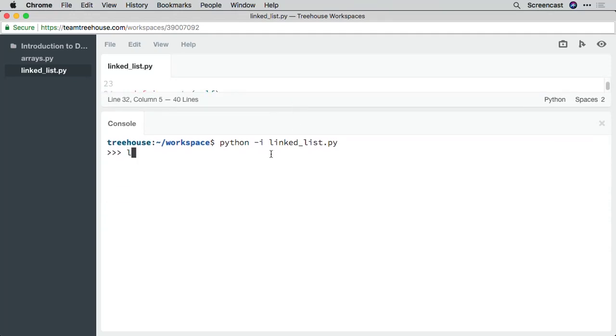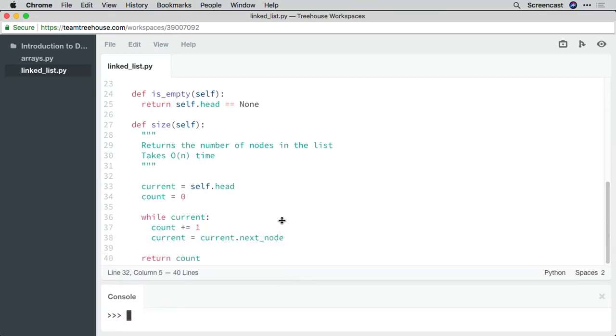And now we'll start here by creating a linked list. So L equal LinkedList. And then we'll use a node. So N1 equal Node with the value 10. And now we can assign N1 to the linked list's head attribute. So L.head equal N1. And then we can see if size works correctly. So if we call L.size, and since this is a method, we need a set of parentheses at the end, and enter, you'll see that we get back 1 correctly. Okay, so it works.